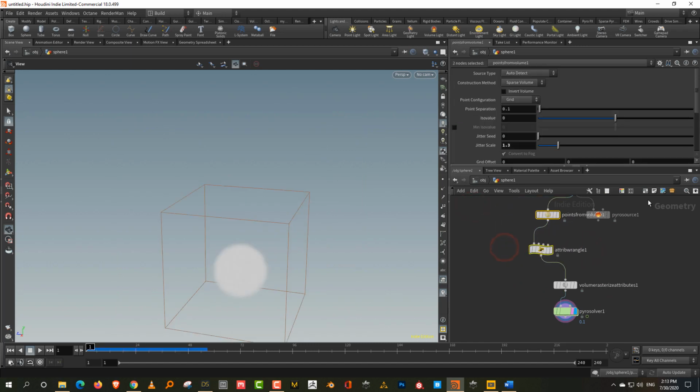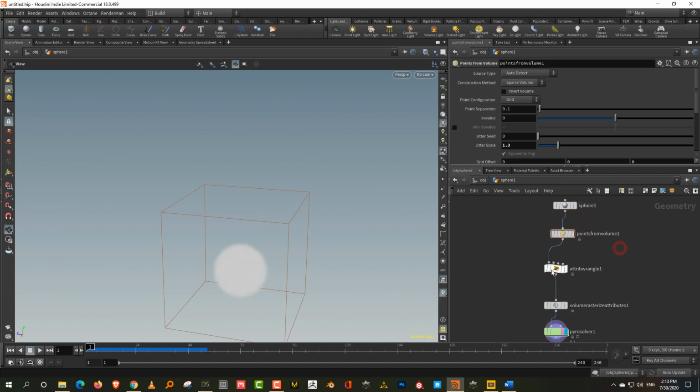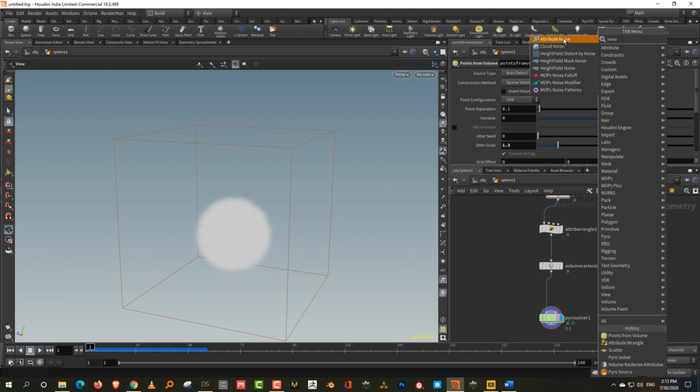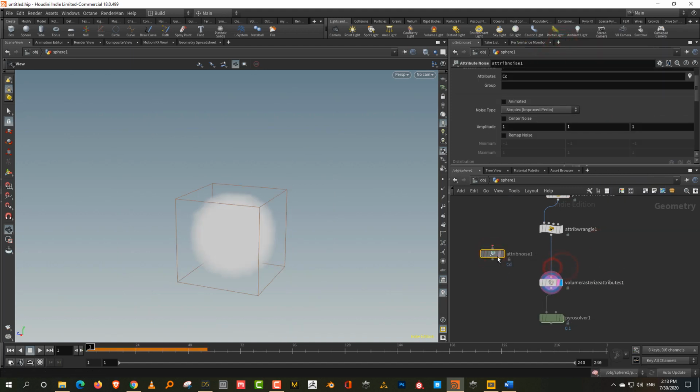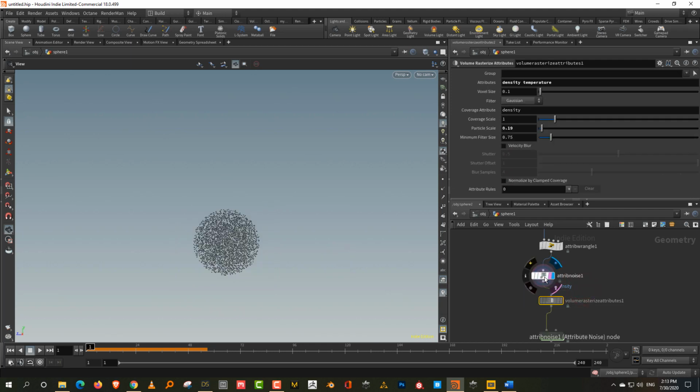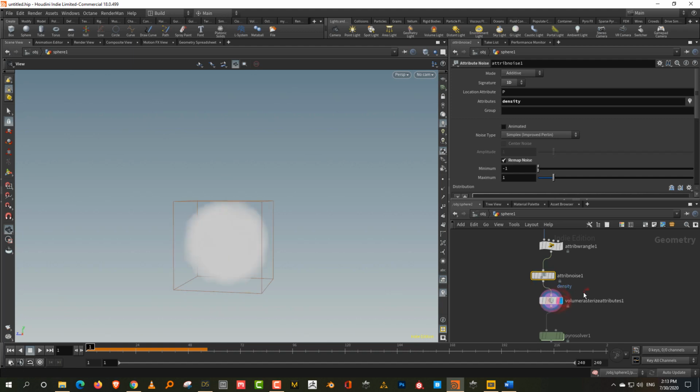Now, once you've created this much, let's say you want to modify the emission values. Maybe this is too uniform, so you want to give it a little bit of noise. What you can do is take an attribute noise. I'll add an attribute noise in the middle, and we want to keep this to 1D, and we want to modify density and remap the noise. Make sure that this is on multiplicative, because by default it's just adding to it, so that won't have too much of an effect. So keep this on multiplicative, and you can see it sort of adjusted. But if we want, we can really eat up into it.